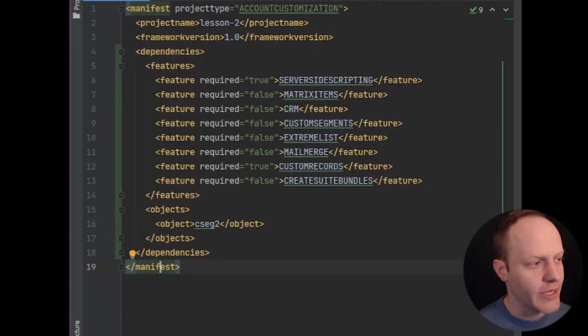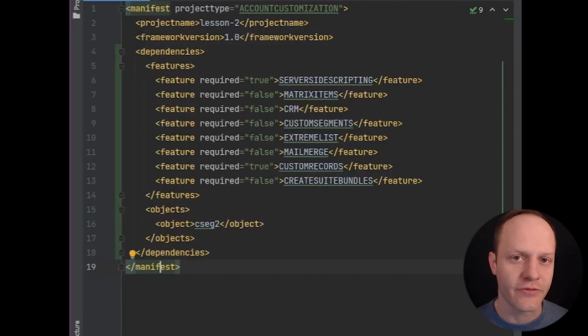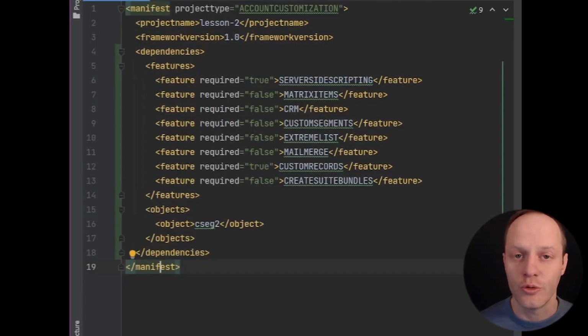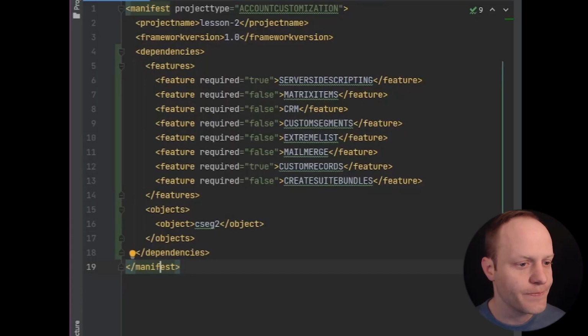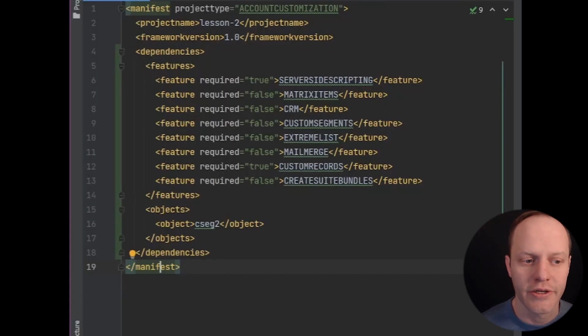By adding them to the manifest, your deployment will fail if that dependency does not exist. You want to run the add dependencies operation anytime that you add new object definitions to your project and before you deploy, to ensure that your manifest is always up to date.